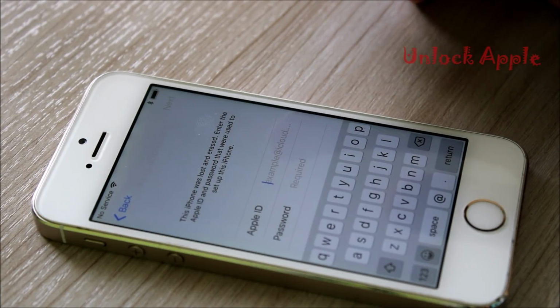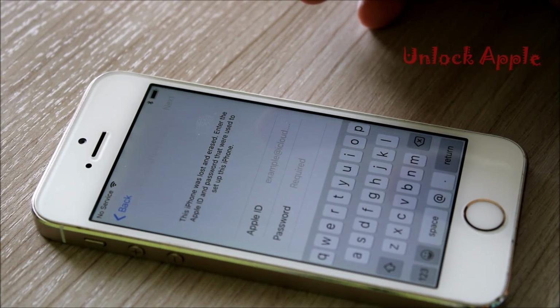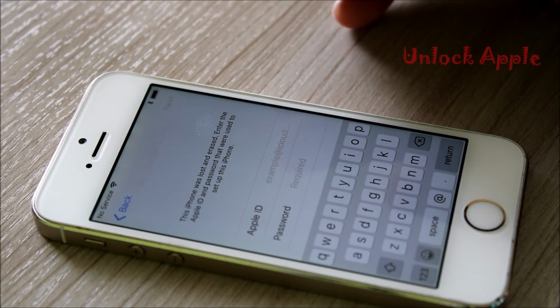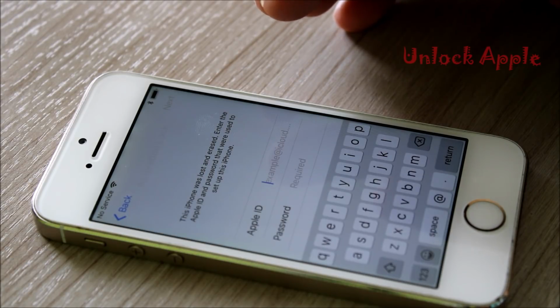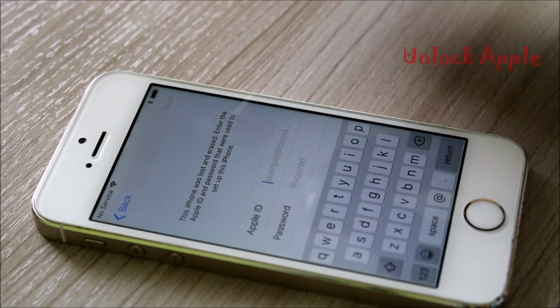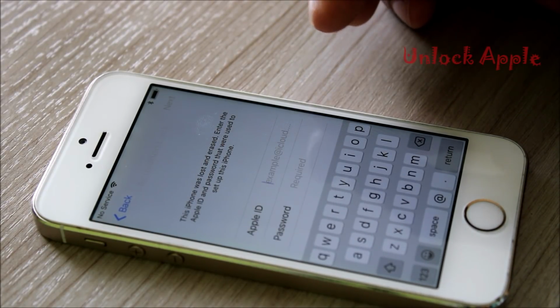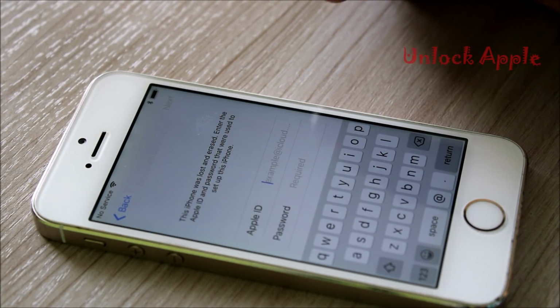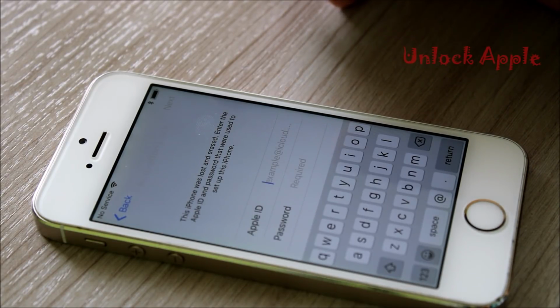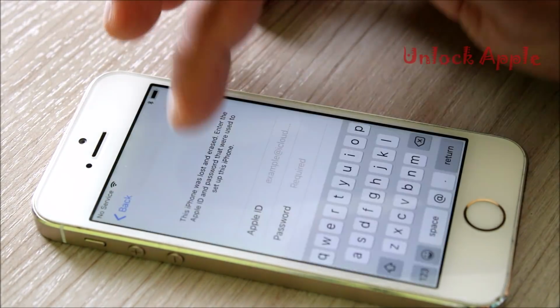I would like to share with everyone this latest update for unlocking iCloud on any iPhone. The only thing everybody has to do is the same thing I am doing in this video. Whatever country you belong to, just put in the same information I am putting into my iPhone. As you see, this iPhone is iCloud locked. Everything I will do in front of you, just follow me.